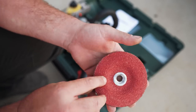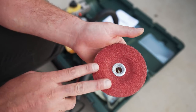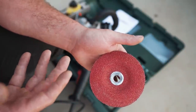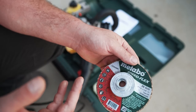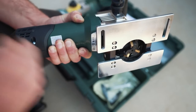But basically what we're testing is removing the bulk of the weld. Whether I'm using this or the Metabo Weld Shaver, there's still going to be some blending at the end with a flap disc just to tie everything together, because this is 36 grit, so I don't want to take this all the way to the base material and have really rough scratches. So think of this like the roughing application before you finish, and that's what we're going to be timing.